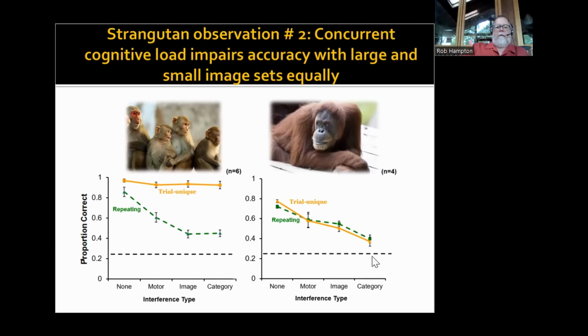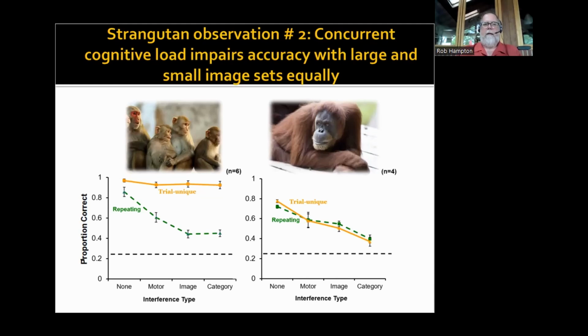So that was the second piece of the puzzle, and we were just thinking, well, why? We thought this familiarity signal was probably shared by most species. When we go look now, we're seeing not only are they not using the signal, but they seem to be using working memory exclusively, even in conditions where monkeys readily use that familiarity signal. So we thought, well, maybe the orangutans' frontal lobes are so big and they're so good at doing working memory, they just default to that all the time.